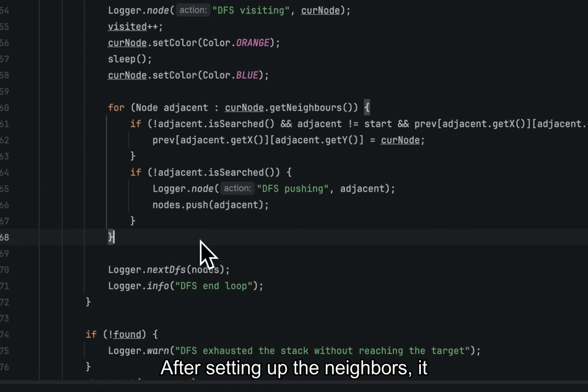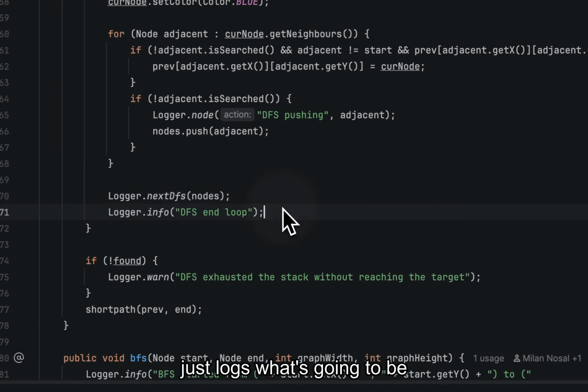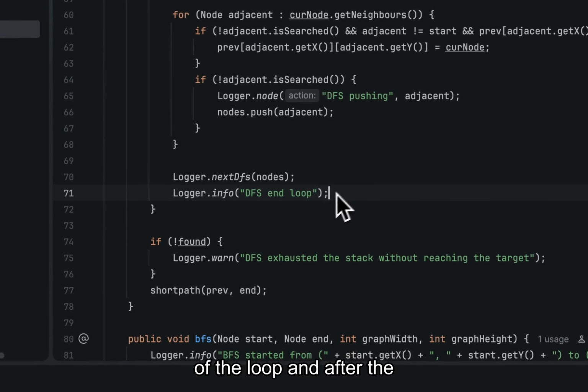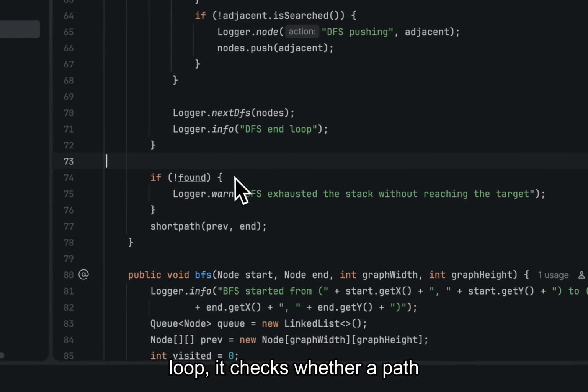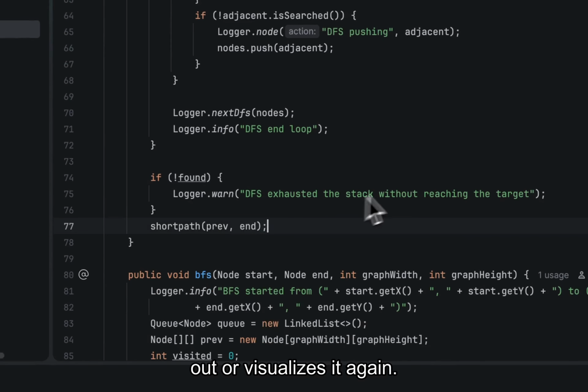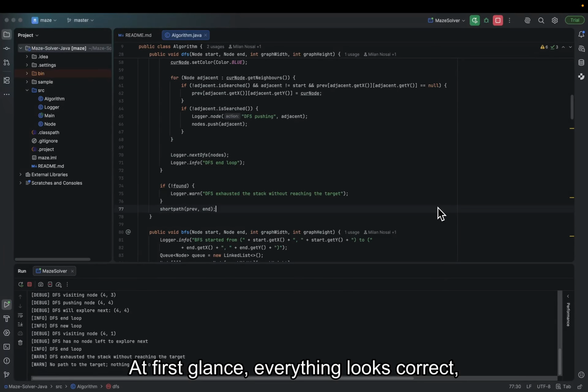After setting up the neighbors, it just logs what's going to be the next node at the end of the loop. And after the loop, it checks whether a path was found and it prints it out or visualizes it again. At first glance, everything looks correct.